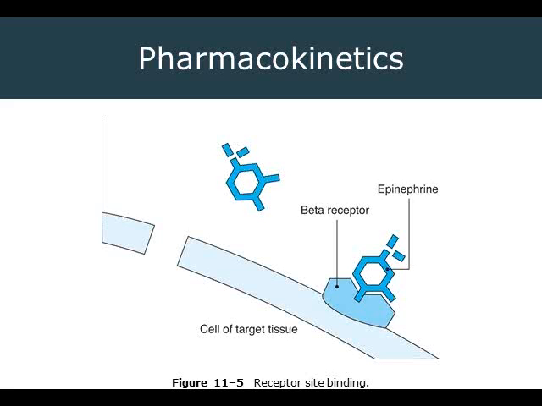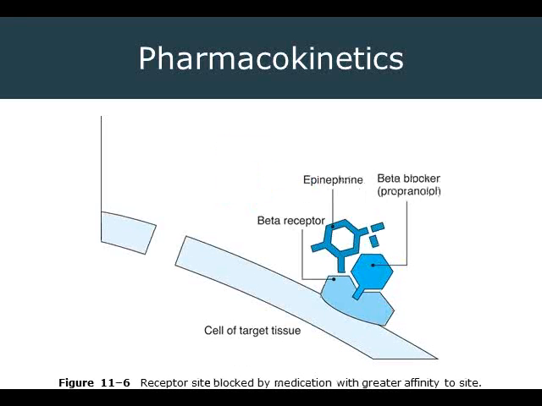Sometimes we also have competitive agents. So Narcan, naloxone, for example. Naloxone fits in the narcotic or the opioid receptor sites. So that heroin that somebody shoots up, the naloxone and the heroin are actually aimed at the same place. And when the naloxone gets there, it's stronger and it has a better affinity. So it will knock the opioids, it'll knock the heroin out, and it will plug itself in.